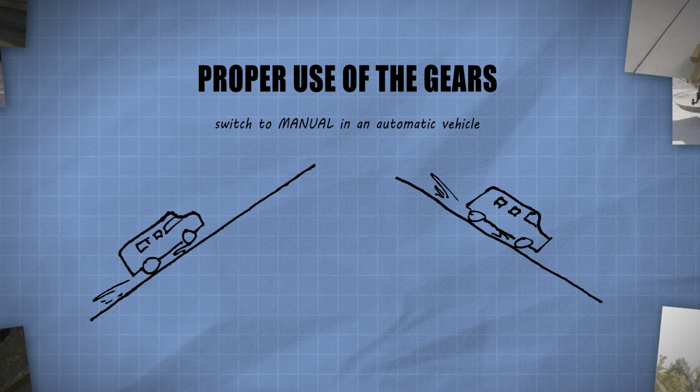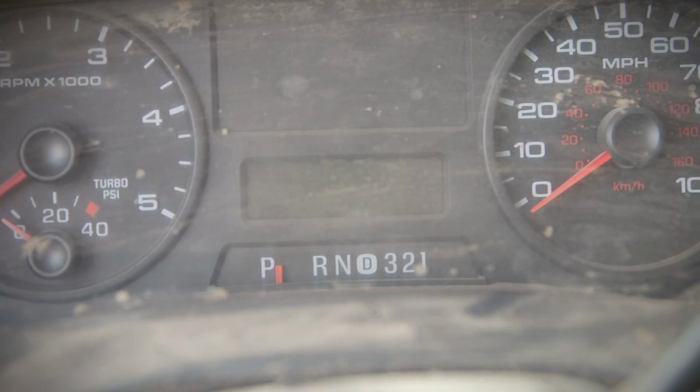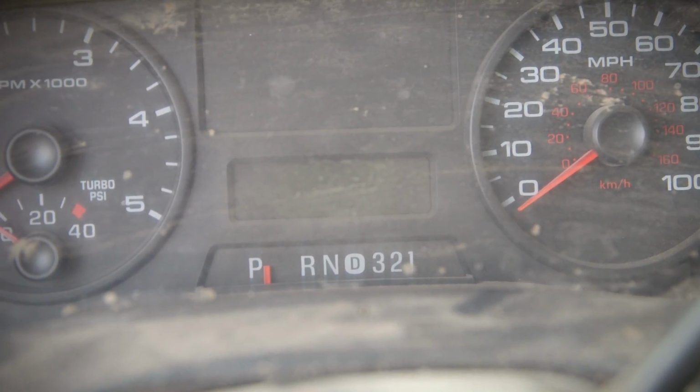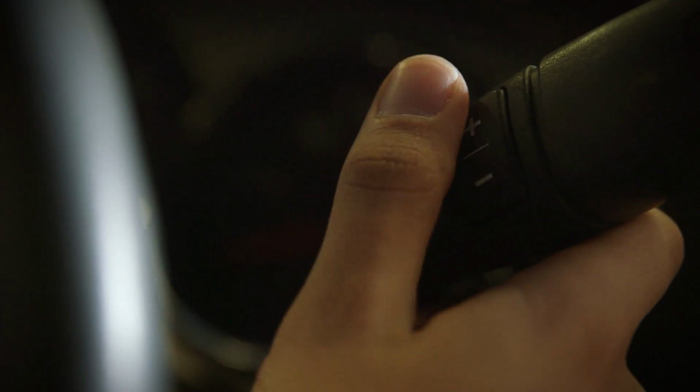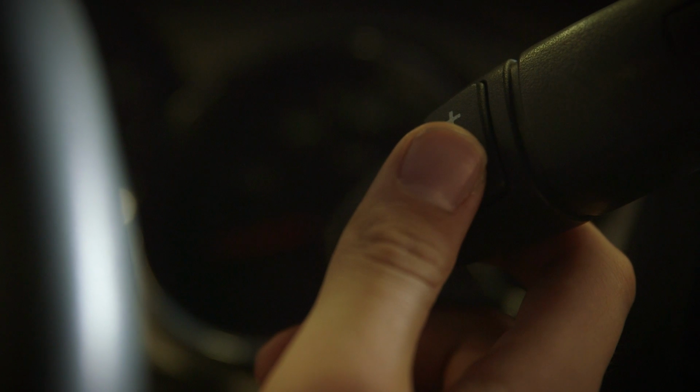When going up and down a hill, if you're in an automatic vehicle, switch to manual. You can see this on the dashboard, switching to M, or some vehicles use number 1, 2, 3. Move to a higher gear by pressing the plus button here, and move to a lower gear with the minus button.